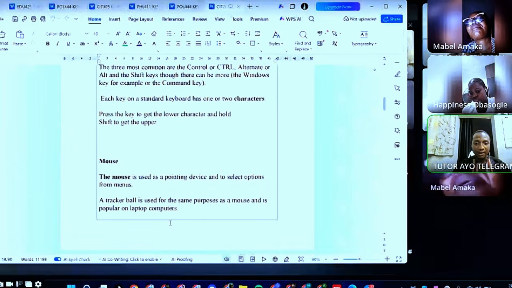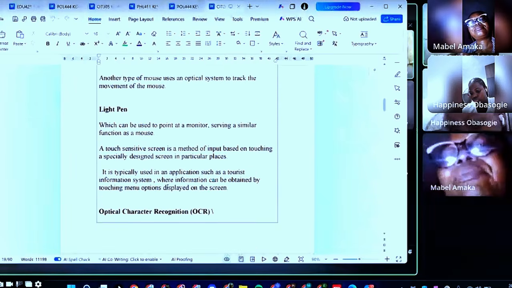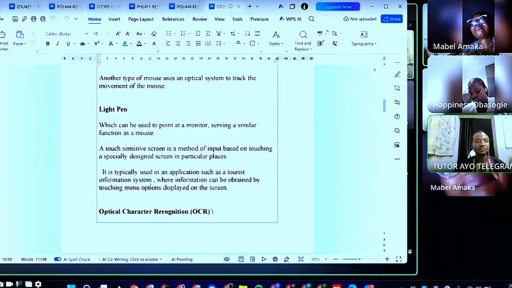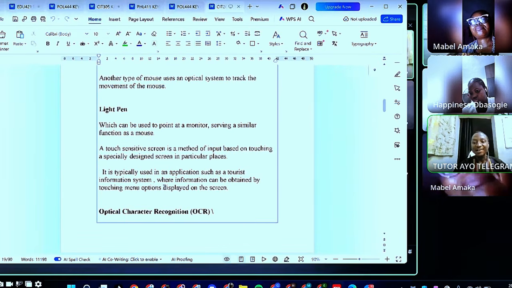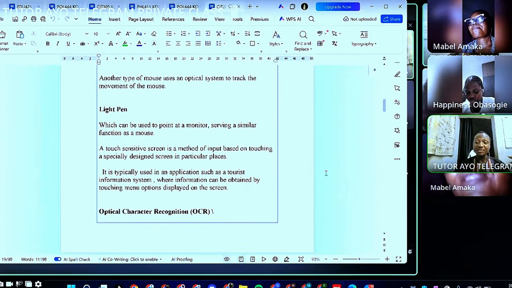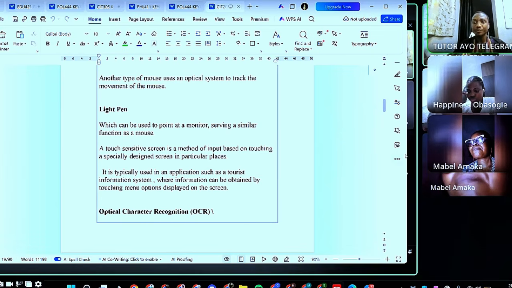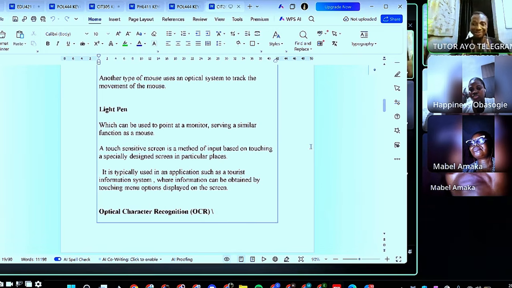Thank you very much for that input so far. Before you go deeper, generally, like we discussed in our past classes, just like we did input devices, I said there's an input system and there are input devices. The input system is made up of devices referred to as input devices, and these are used to give the computer instructions. Users of the computer use these input devices to communicate with the computer. So now we are on output devices. I want you to give me a general definition of the computer output system before we begin to talk about the output devices.